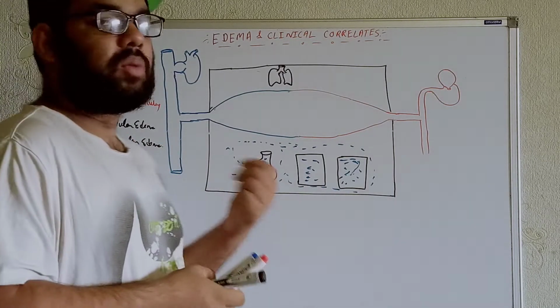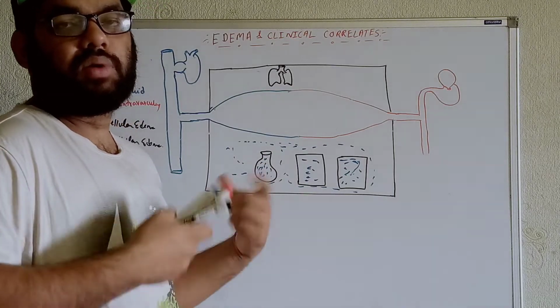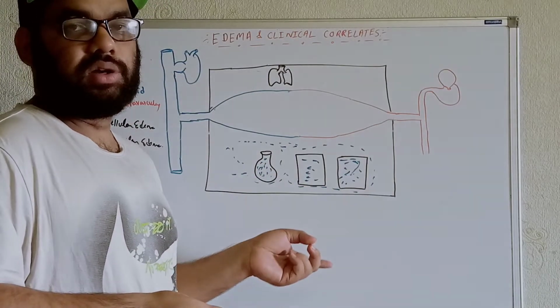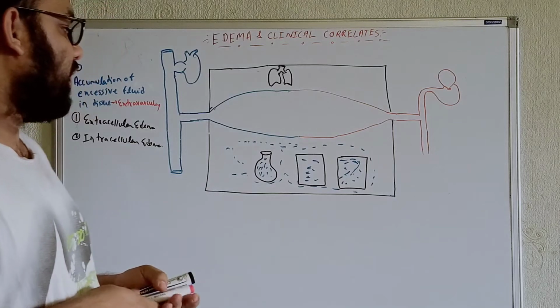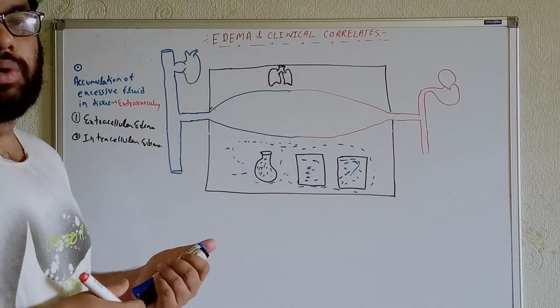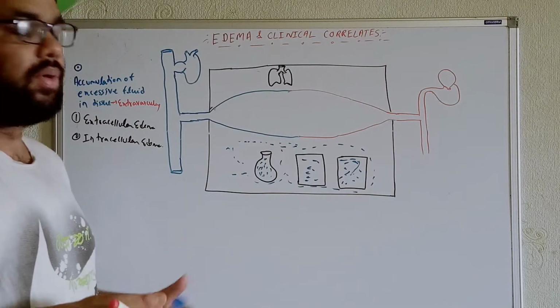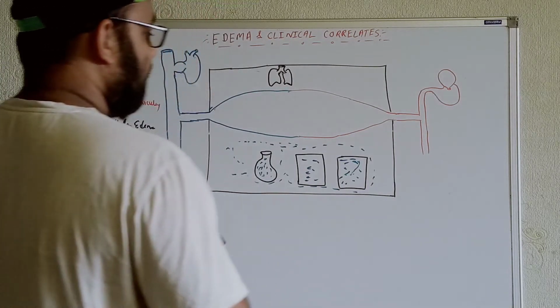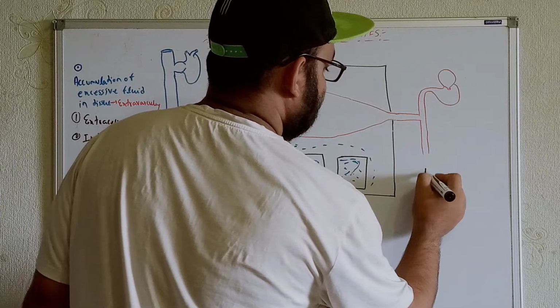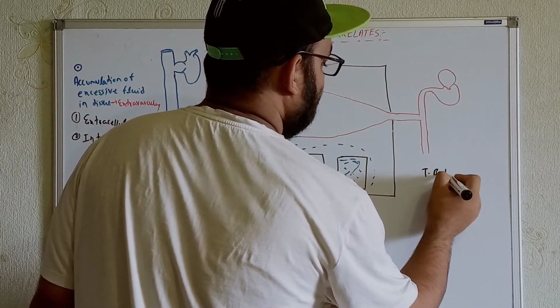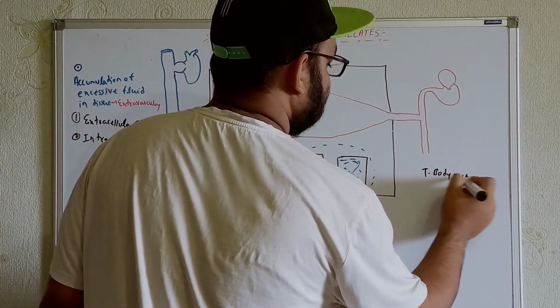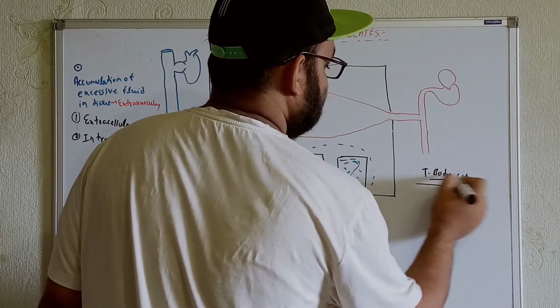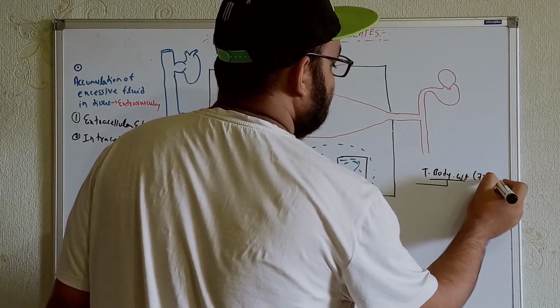Now, whenever we are talking in terms of the accumulation of fluid, definitely we need to know the normal volume distribution, or the normal fluid distribution, in the body. So if we see in this way, for example, there is an individual who is an adult, having a weight of 72 kilograms. Try to understand the total body weight. Approximately I am just taking in this way 72 kg for example.